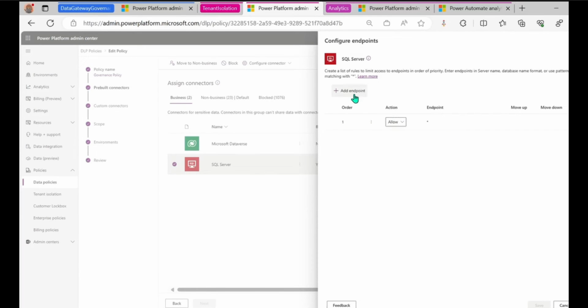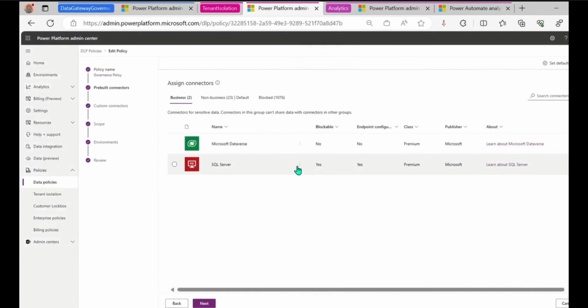Well, I might want to say, no, I've built a specific endpoint. Maybe it's for a dev kind of scenario, and it's called like the dev endpoint or something, right? So I'm going to say, actually, we're going to allow this particular endpoint, dev, just call it that for now, and we're going to block or deny all others. So now we are writing a rule that allows only the dev endpoint to be connected through SQL and denies all others. And then, of course, you could follow this by adding manually each endpoint that you might want to enable for this particular policy.